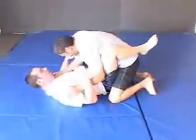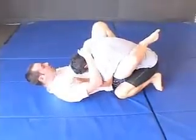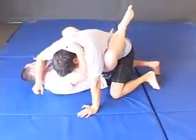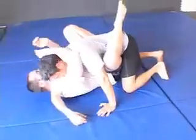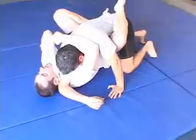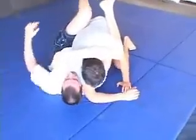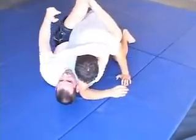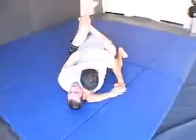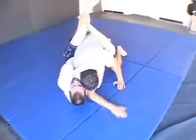That again here: foot on the hip, this one's controlling the distance. I want to control his head — he sits up and throws a punch. I want to pass to the side here, just grab around his head. Make sure you keep your head real tight, that will keep the elbow from slipping out. I want to use this foot on this hip to post and shift out, get it real tight, go to full guard if you can. Get a figure four if possible, but it's not necessary. Grab the bicep, behind my head, and squeeze.